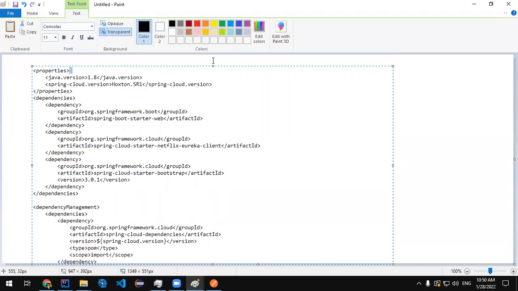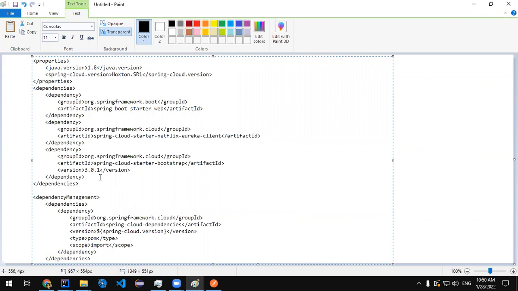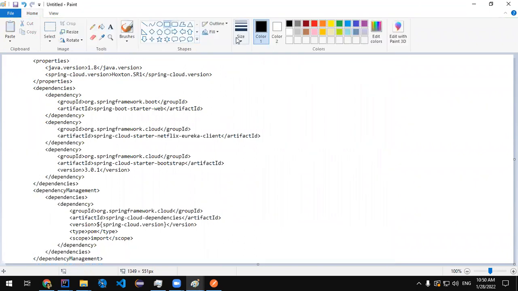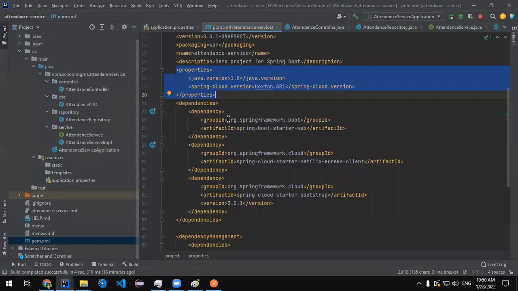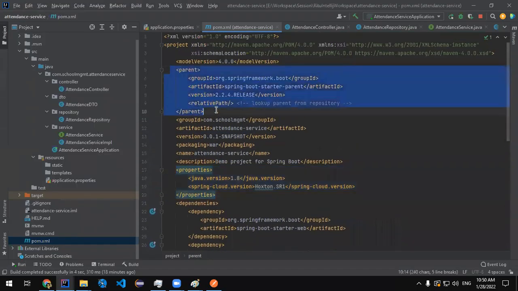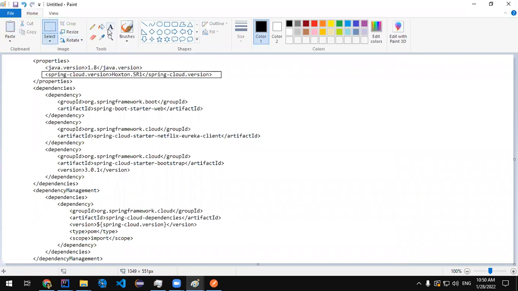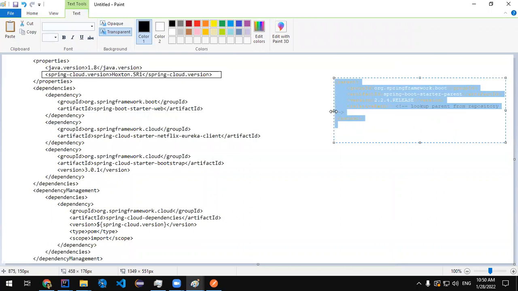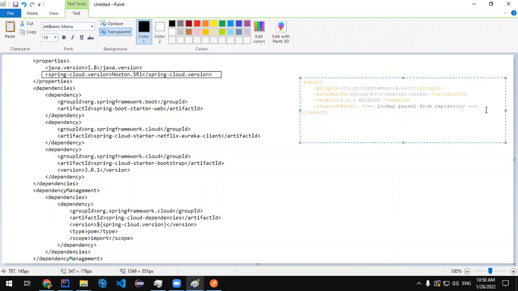Can we fit? Okay. So let me just highlight the main section here, that this is Spring Cloud, the version we have used. So that's a Spring version, and let me pick this as well, the parent tag. But this gives us the Spring Boot version, what version we have used. So it's done.